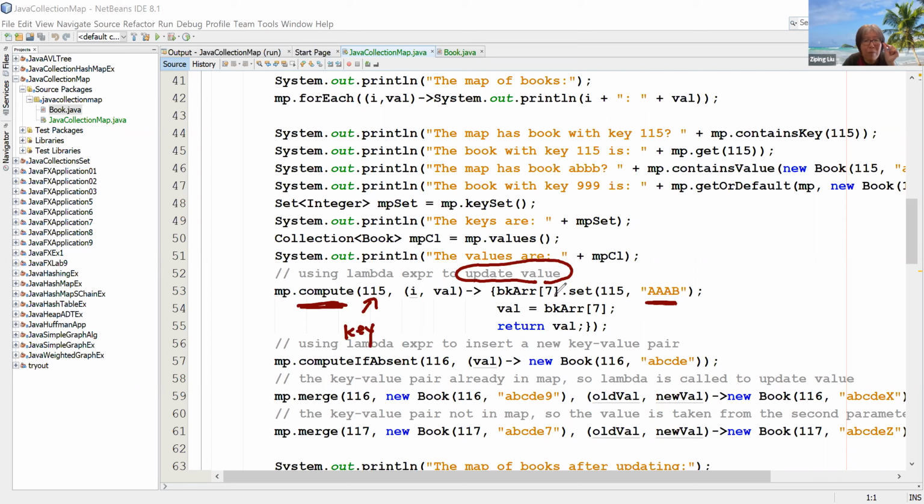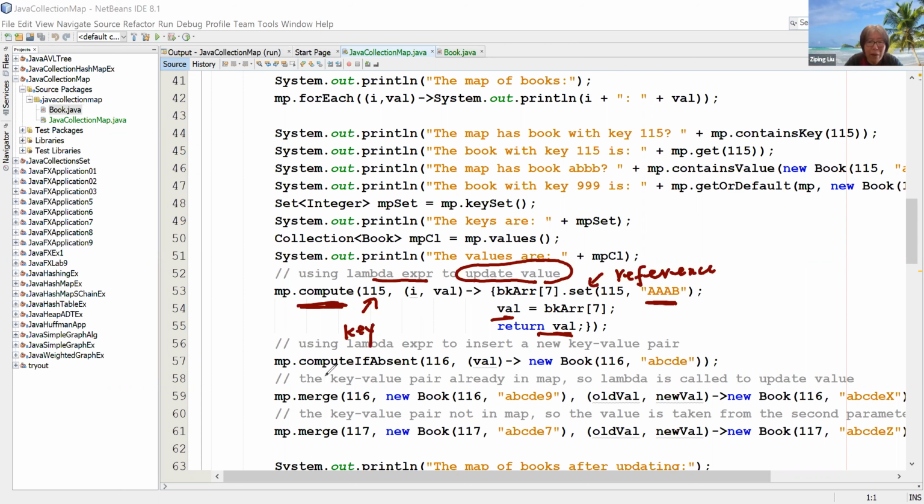This is on the original reference: you update the reference, then you assign the reference to the value, then you return the value. That's what we did. And here we use the lambda expression, then you can update it.